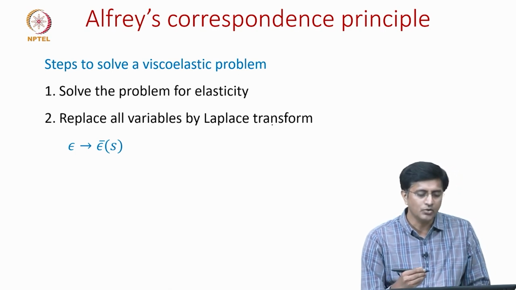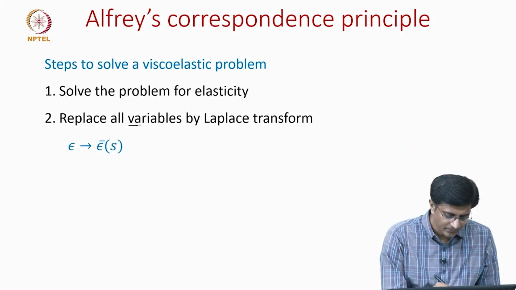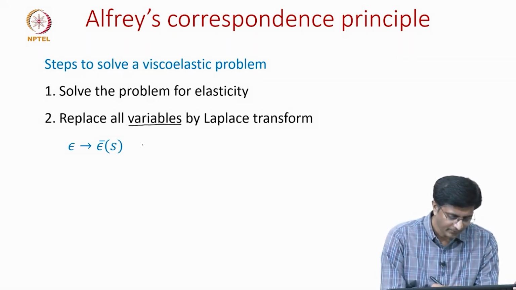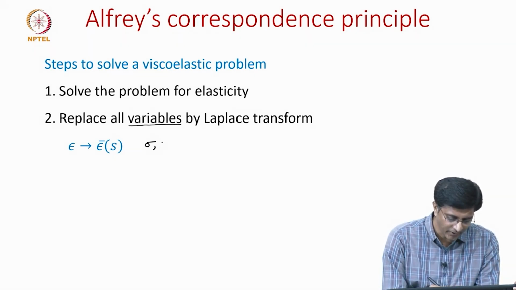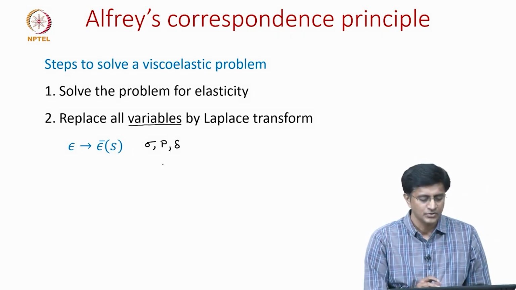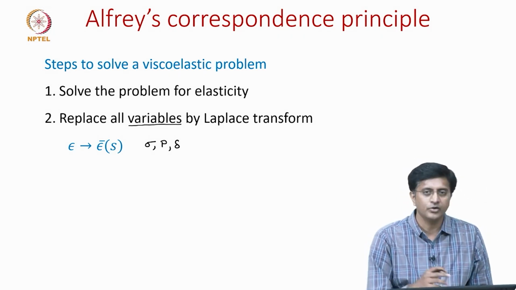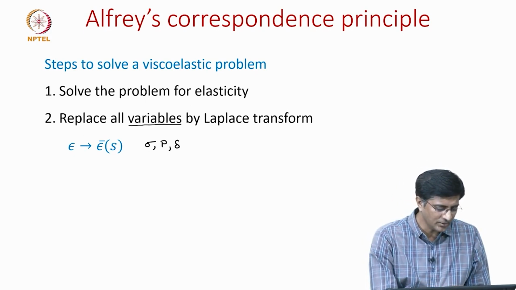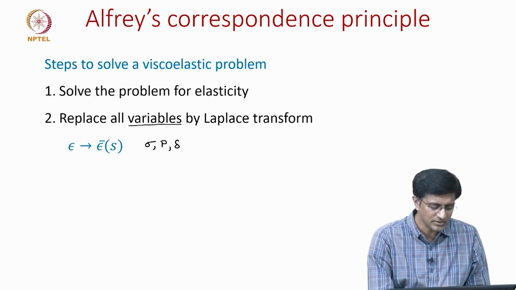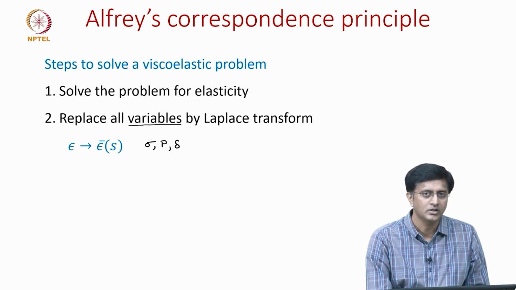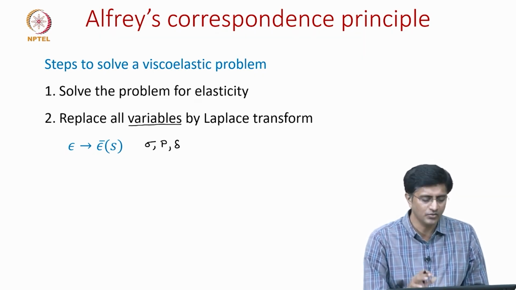But let me elaborate what we mean by variables. Here we mean things like strain, stress, your applied loads P, let us say there is a deflection delta, these are all variables. So, meaning depending on if your loading is varying with time, then even for an elastic solution, strain is varying with time, stress is varying with time, your load anyway is varying with time, and the response delta or the deformation is varying with time.